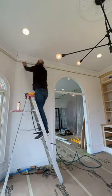All right, in the office, and we are prepped for paint. We've got cabinets tarped off down there. We've got plastic on the floor. We've got painter's tape where we need it. Megan did an awesome job with all these windows.